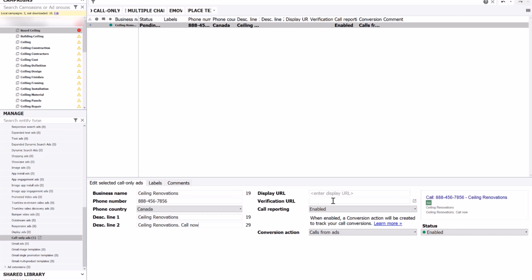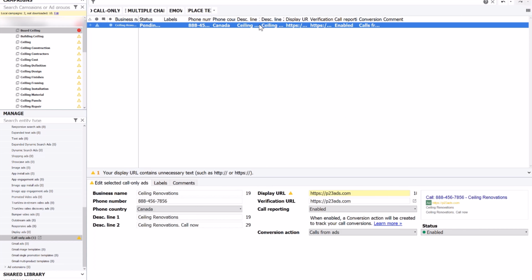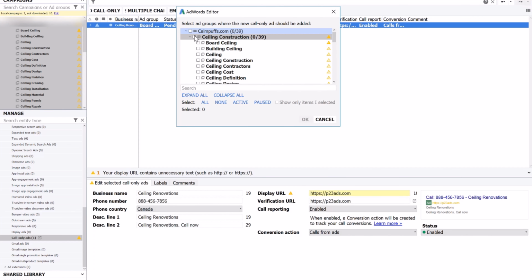So verification URL should be your website. And then we'll right click, copy, and then right click, paste, except for the first one.